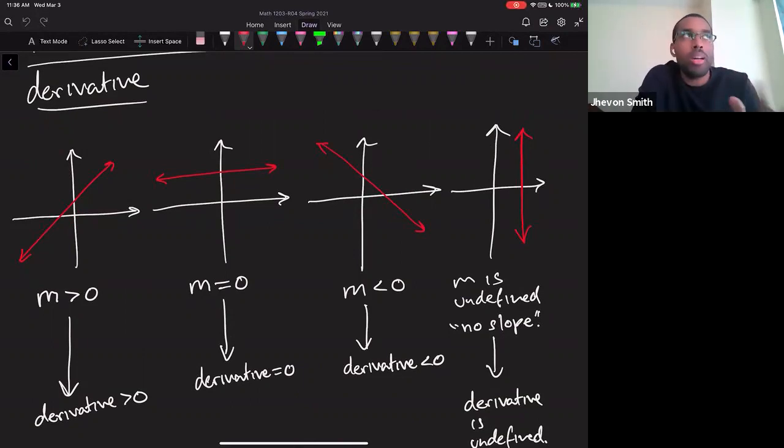I'm going to tell you a lot about the derivative. We're not really going to focus on examples per se, but on some interpretations, ideas, and concepts that are important regarding the derivative, so that when we get to situations like word problems and other things I'm going to ask you, you know how to navigate them.